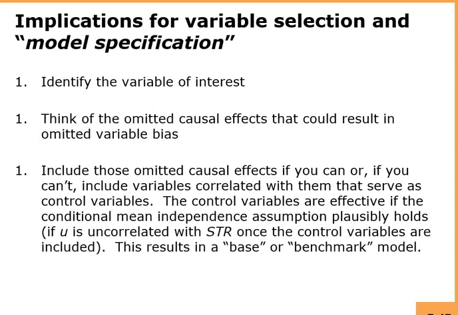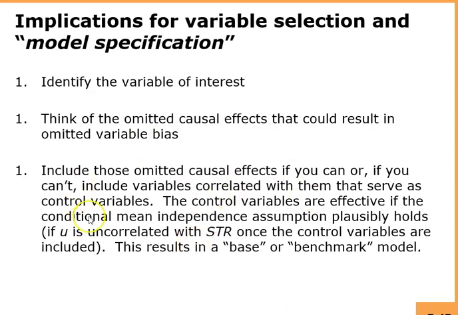So how do we specify a model? How do we find the right model? First of all, we have to identify the variable of interest, and that will be driven by economic theory. Obviously, whatever our variable of interest is should have an economic relationship with the dependent variable as far as economic theory is concerned. So that is our first goal: to identify the variable of interest.